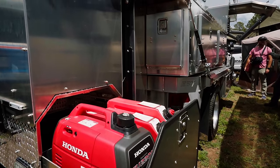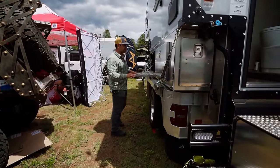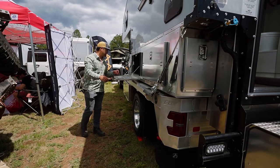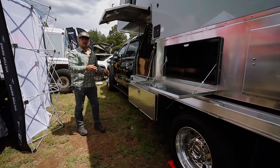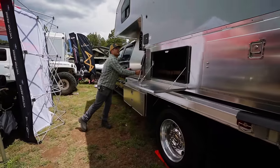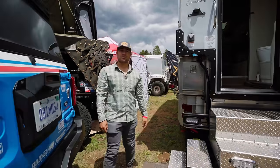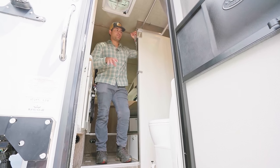We went with the 11-foot flatbed build with side saddles for extra storage. We work remotely full-time and storage was extremely important to us. We also have a big pass-through garage where we can slide mountain bikes in and out with secured storage. On the exterior there's dimmable LED lighting on both sides and a cowboy shower outside. But the coolest features are all inside.